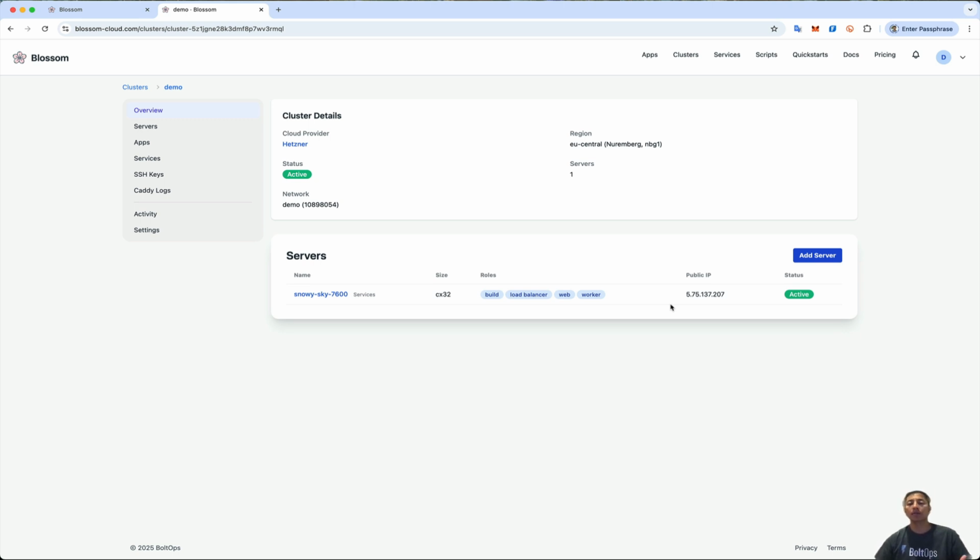But if you want, and it depends on your needs, you can have a separate load balancer server, a separate web server, and then you have basically your resources on individual servers. And the interesting thing is you could collapse it down or expand it out. On top of that, you can actually deploy multiple applications on the same cluster. So you could compress everything down, save a bunch of money, or you could have an expanded cluster or a dedicated cluster for apps.